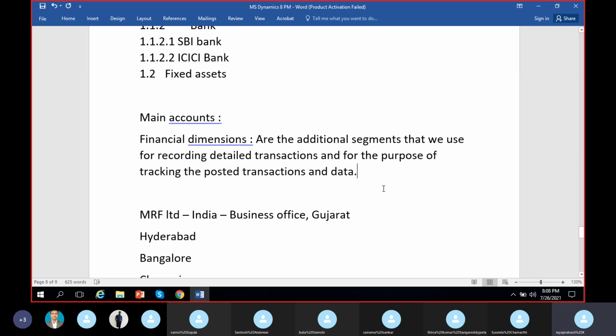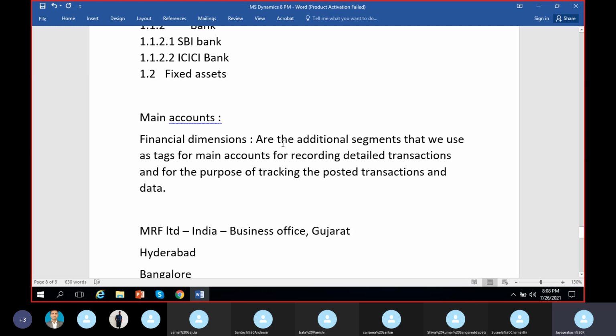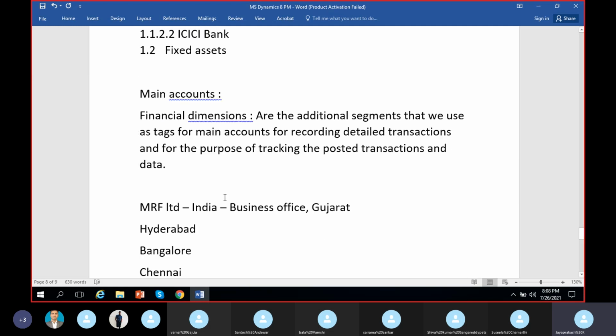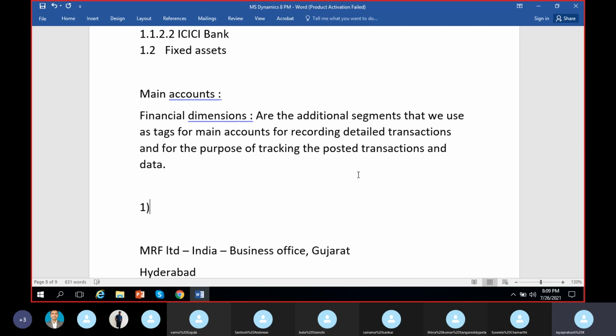So these are the additional segments that we use as tags for main accounts for recording detailed transactions and for the purpose of tracking the posted transactions and data. The main uses of financial dimensions I'll write down here one by one.